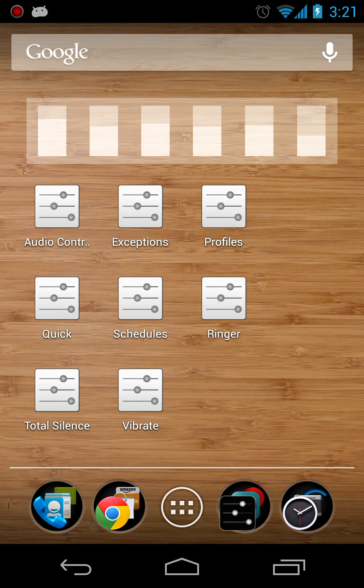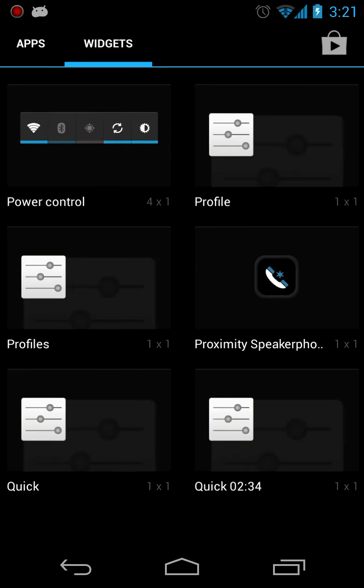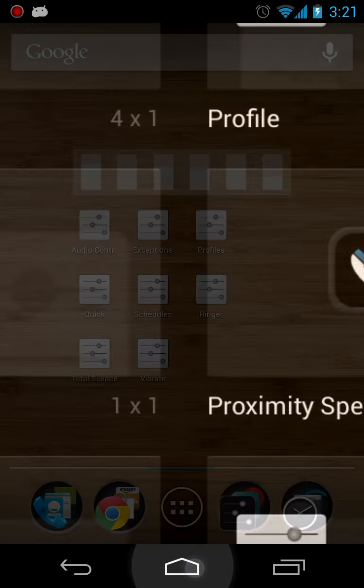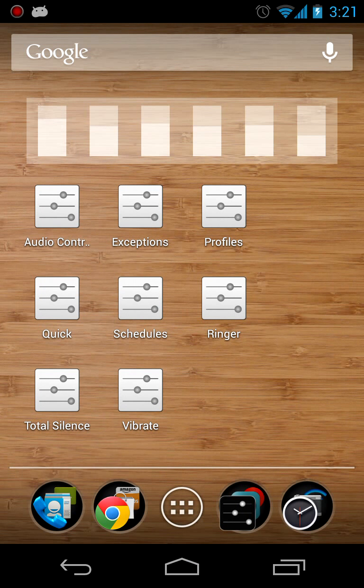shortcuts. You'll notice that I have a widget up here and I have the shortcuts down here, and a lot of people ask what the difference is between a widget and a shortcut, because as of Android 4.0 you'll notice the widgets tab has shortcuts and widgets mixed in with it, and so this can be a little bit confusing. A widget is something that tends to provide, depending on the widget, real-time, up-to-date information.